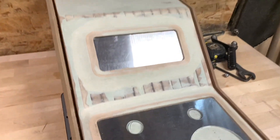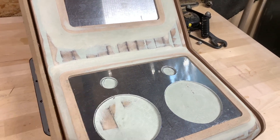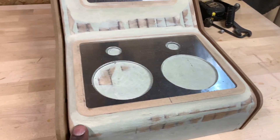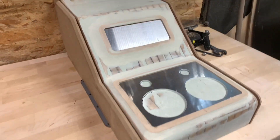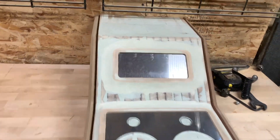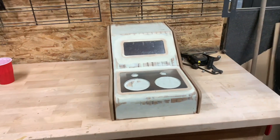Here we go y'all — coming along. We got the aluminum rings cut out — or should I say aluminum plugs. The cup holders go in, USB plugs go in, and we'll have some future switches go up here. As you can see, I've molded it and got a little bit more shaping to do, but we've got some molding all around the edges. Almost ready to wrap — a little bit more sanding to go. I'm going to test fit this in another '64 Impala before I decide to wrap it. Once I do that, we'll wrap it in that nice red leather and send it off to Phil.